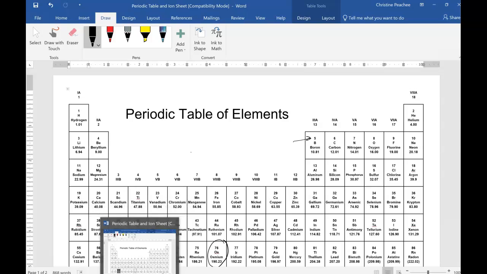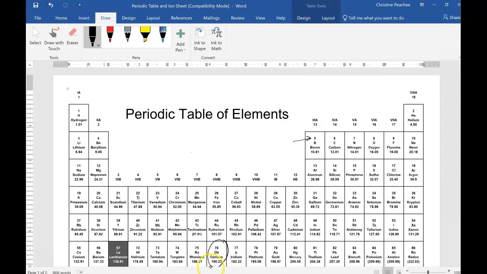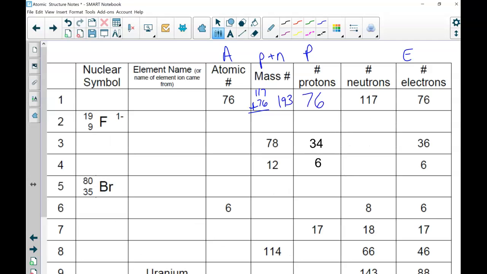So we're going to search for element 76. We're going to see element 76 right here, and that's because that atomic number tells us. So we know we have osmium. So back to our grid. We're going to put OS here, and then we're going to put the two numbers in. And remember that these two numbers are Miss America. To help you remember Miss America, that means mass on top, atomic number on the bottom.